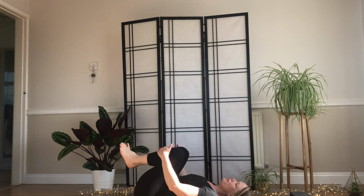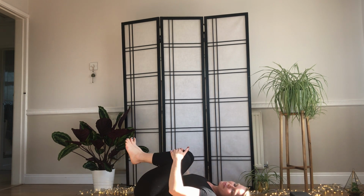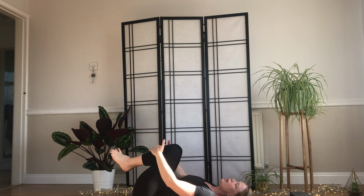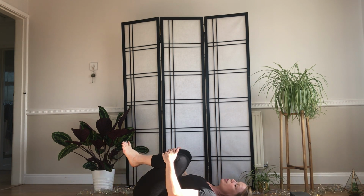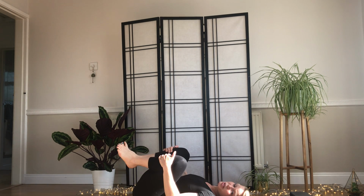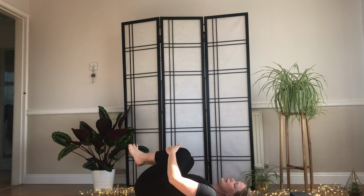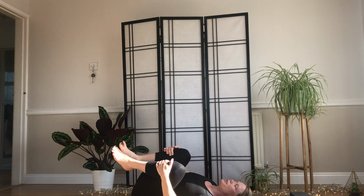So if this feels too much, just hooking in, you might want to do all of these movements more moving. So just hook your knees in, letting go, hooking your knees in, letting go, maybe trying to hold for 2 or 3. Or if you've got no problem with sciatica, you might just want to hold it, it's nice. Might want to rock from side to side. Let's just arrive before we start.